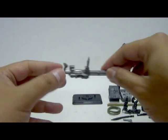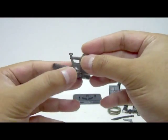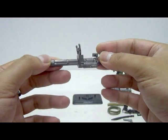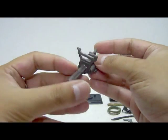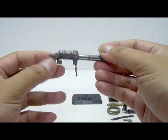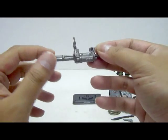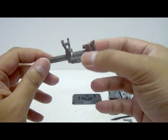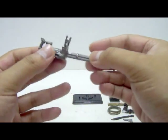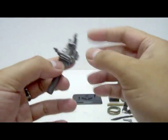Then we have the minigun. Now the minigun is nothing new here. It's actually from the Rise of Cobra, from heavy duty, and the entire thing is not made very sturdy. First things first, there's no paint job at all. It's just pure plastic color of gray with a little bit of beige and a little bit of brown in it.